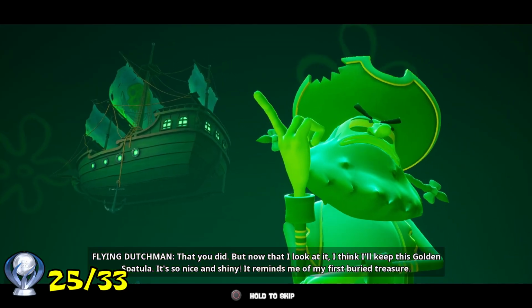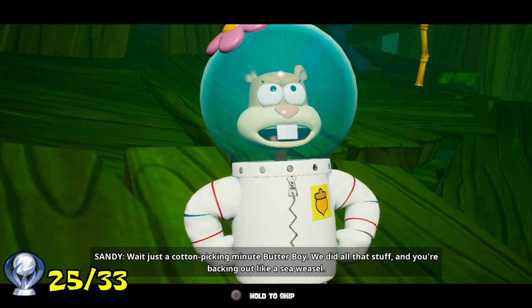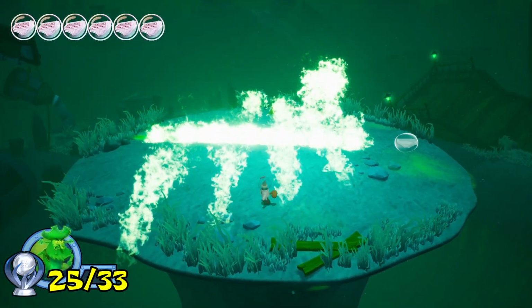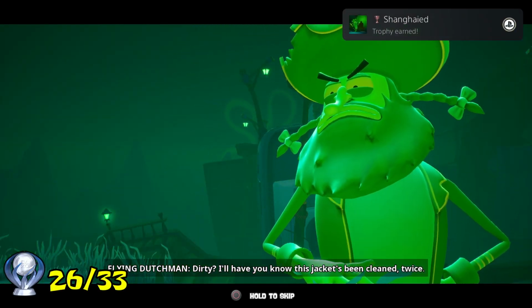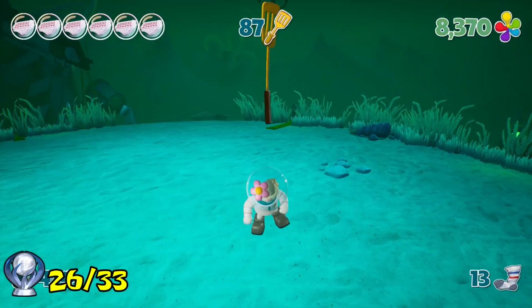So, despite us helping this man regain his ship, he decides to not honor his part of the deal. Now we have to put our hands on this dude. He ain't too much of a problem. We'll easily defeat him and beat a spatula out of him, and a trophy as well. Had enough, you dirty... And with that, we'll conclude our time on this level. It's time for the finale. Our last destination will be the Chum Bucket to face Plankton and his robot army.